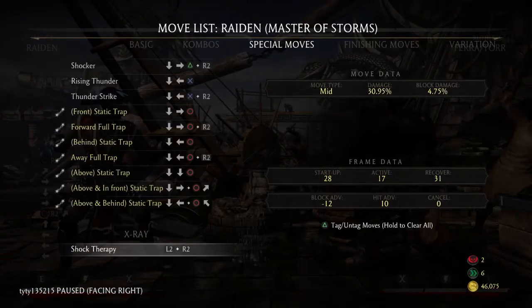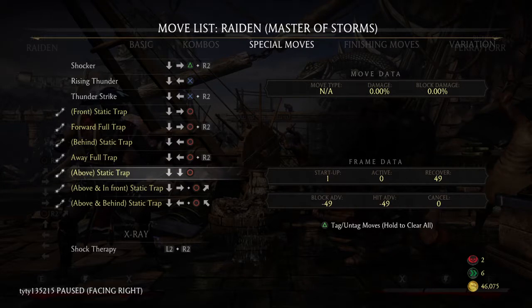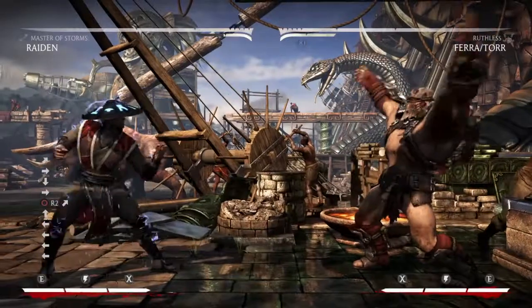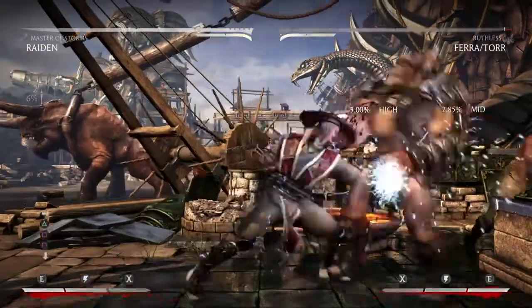Let me just show you. It's a lot easier to show you guys. You can do down back and down forward. Other than that, you have to do them separately. So you can't waste the meter and get it already set up, but it's pretty much useless.